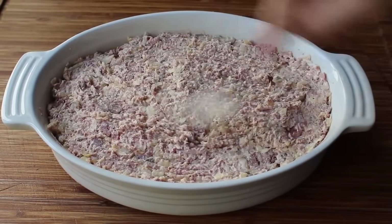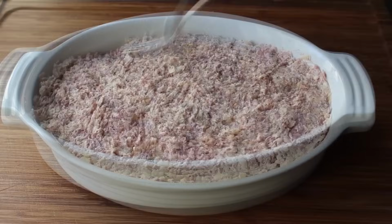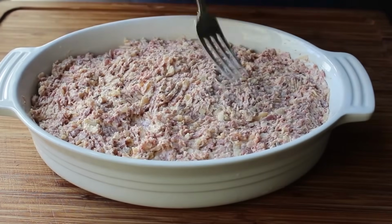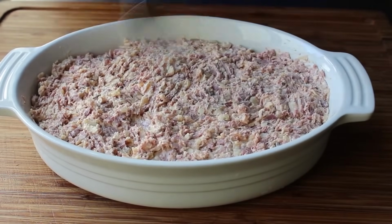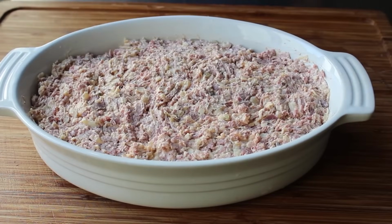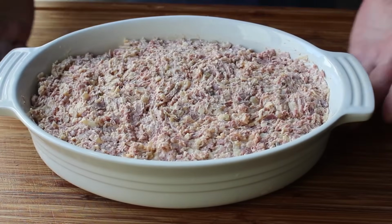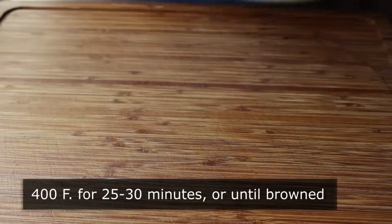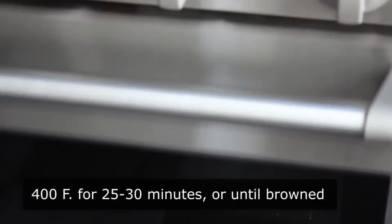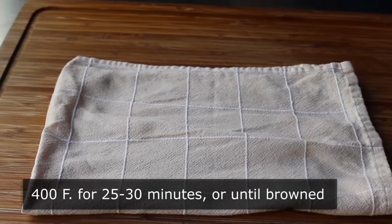And not only is that going to be for appearance, but it's also going to create more surface area, which means those strands of sauerkraut on the surface are going to brown up even better. And I will explain why that's important later. So we will fork that surface and fork it good. And once that's been accomplished, this is ready to bake. So let's go ahead and transfer that into the center of a 400-degree oven for about 25-30 minutes or so, or until bubbling and beautifully browned.